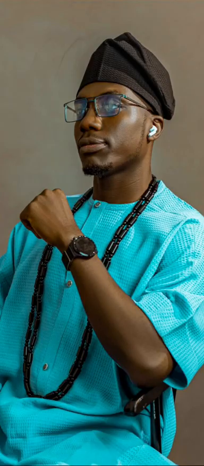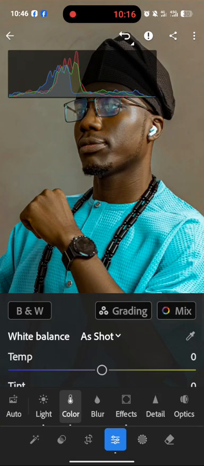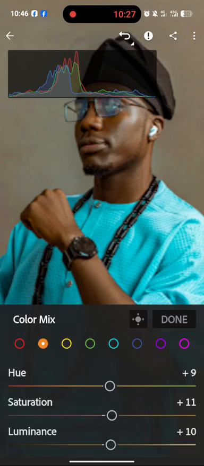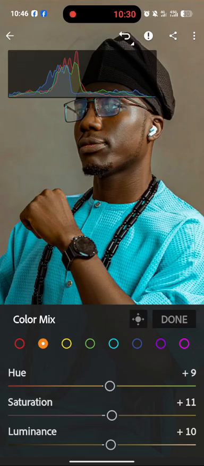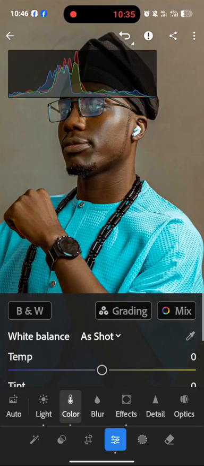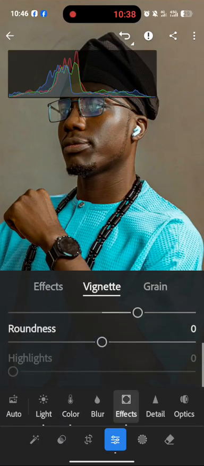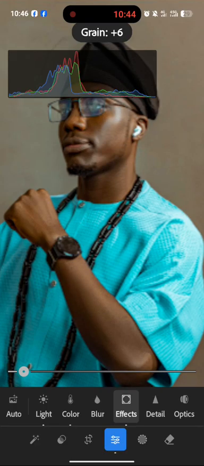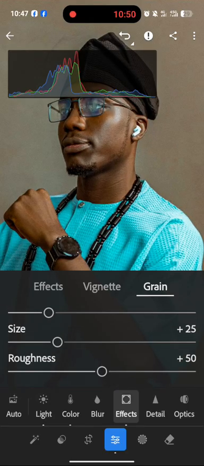So we are actually getting it. So it seems the color for this particular one is high. So let's reduce this orange color on it. So that one is now 9. Let's see this one. So we have gotten this stuff. Then we move to grain because your cinematic photo is a kind of realistic photo. So let's put the grain like 20. Put the roughness and size the way they are. Let's leave it like that.